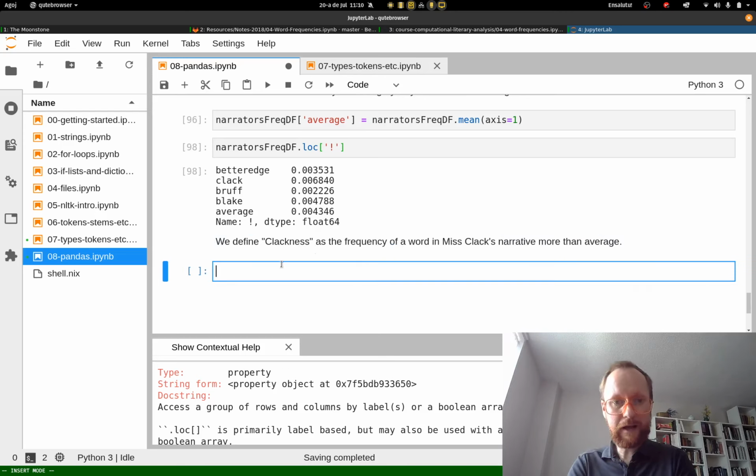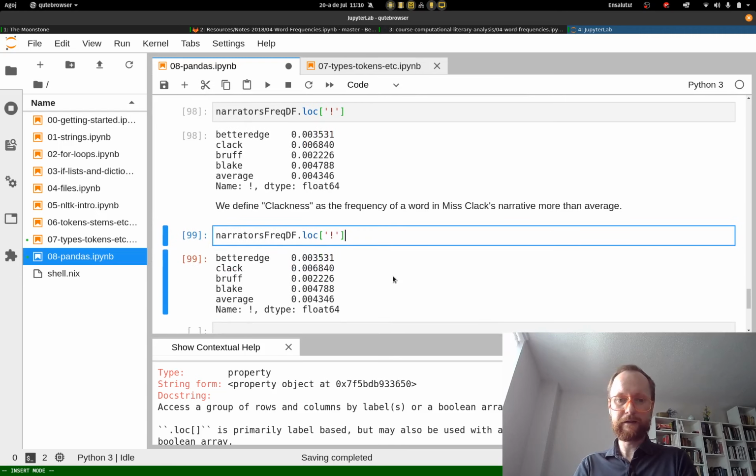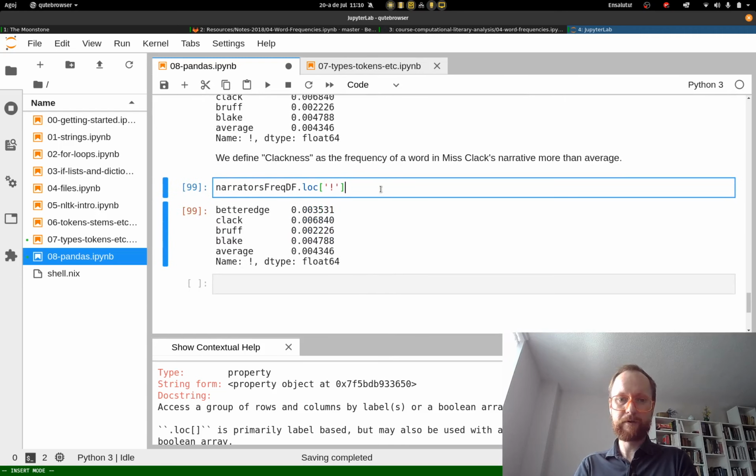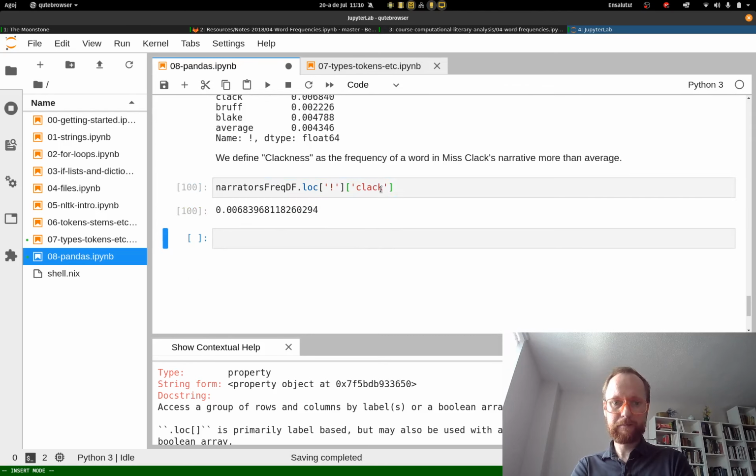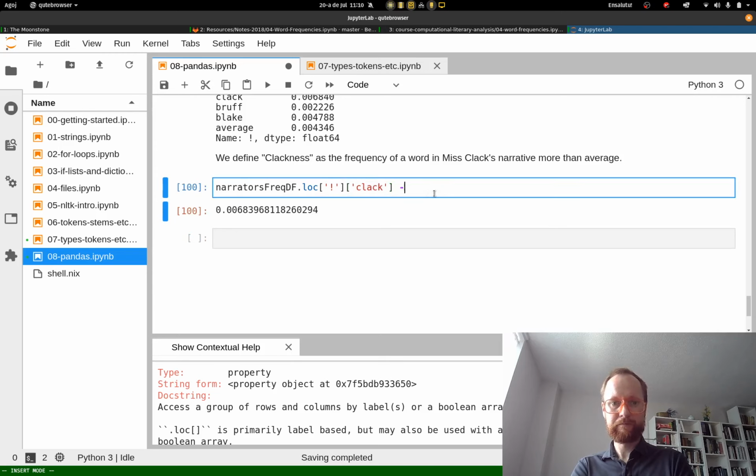Right? So I can write this in Python. If we have this table of frequencies for exclamation mark, we look at Miss Clack's value, and then we subtract the average.